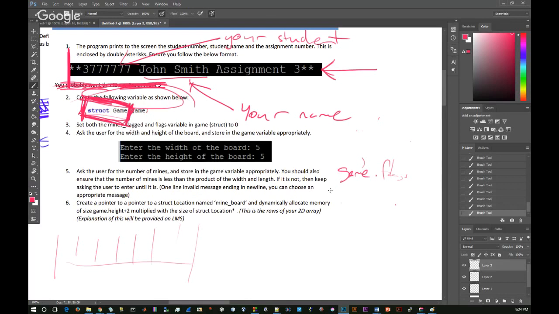So I had a good question, and that is, if I add a title, will you lose marks? So possibly. Part of the reason the assignment is set up like this is that it's not only testing your ability to code, it's also your ability to follow a standard.